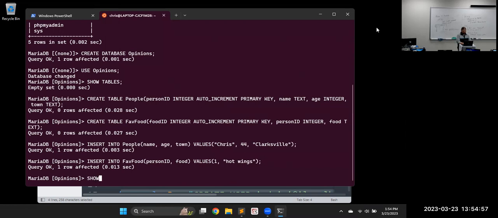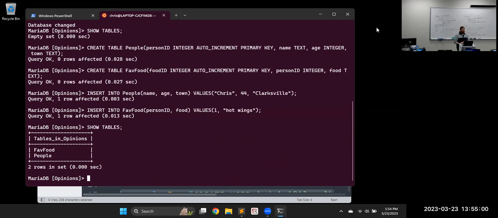So now if I come back over here, show tables, see we got a couple tables. I can select all the data, select everything from people where one, so where is the condition, and one in this case being true. Where zero would be the same as saying where false. And then we wouldn't get anything back because every condition would be false. So here, this is just saying select everything from that table where the condition is true, which just automatically assigns true to every possible condition you can check. We'll see that stuff later.